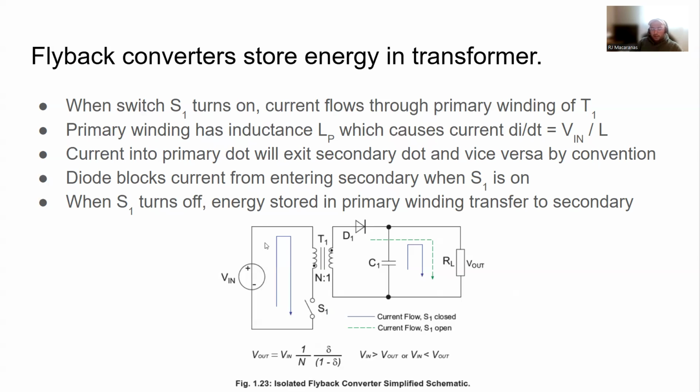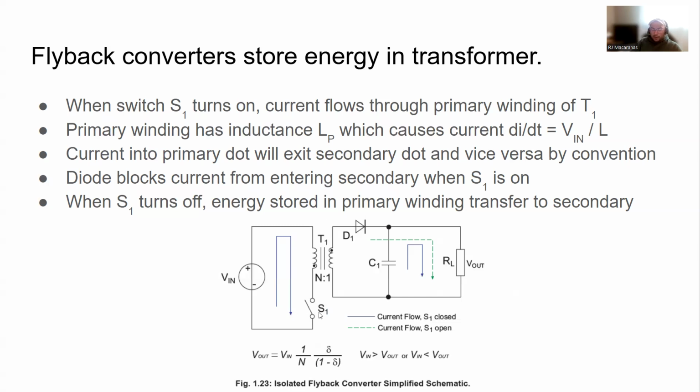So when I turn the switch on, current will flow through the primary winding of the inductor, creating a magnetic field coupling onto the secondary, but the secondary cannot conduct current this way. And what effectively is happening, like I said in this top statement, is that the energy is just being stored in this transformer, right? Because it's not flowing directly to the output, as soon as the switch is charging up the magnetic field of the transformer here, the primary winding.